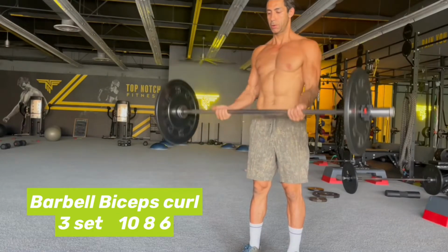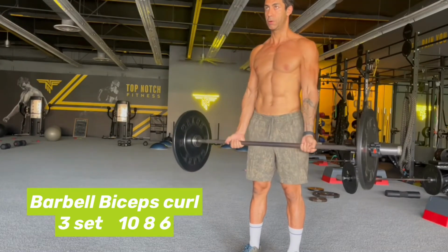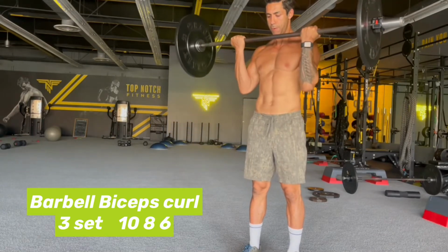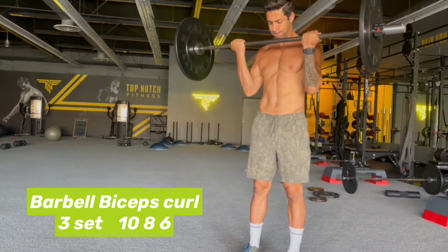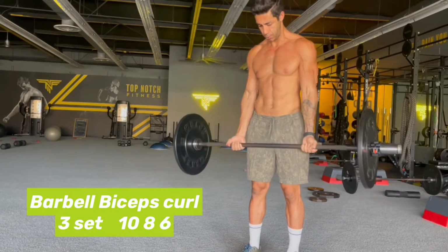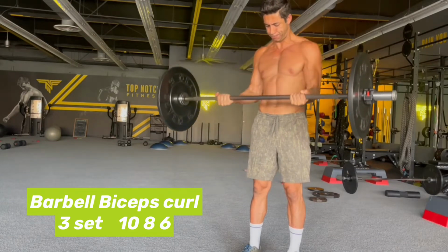I'm going to share my biceps workout with you guys today. Let's start with barbell biceps curl for 3 sets. We're going to start for 10 reps. Second set we go for 8. And last set we go for 6 heavy weight.